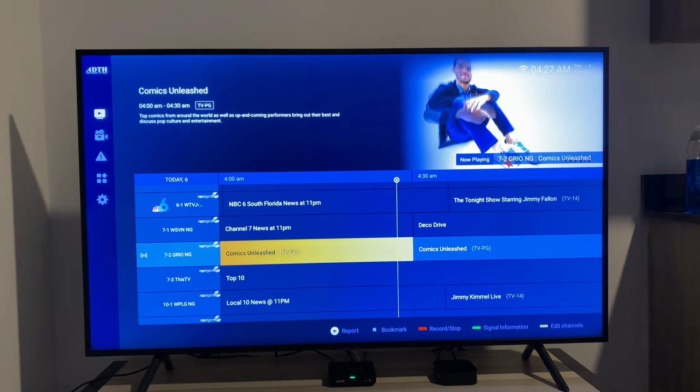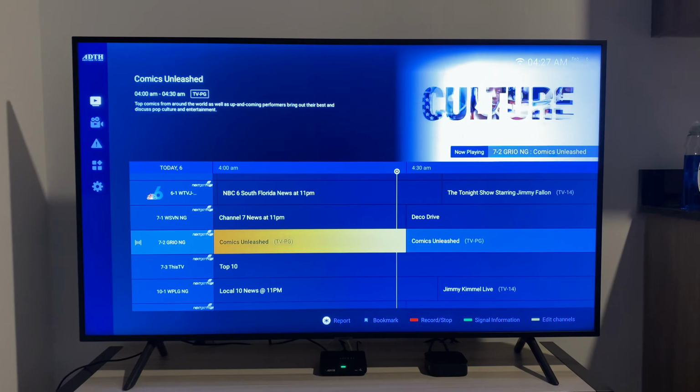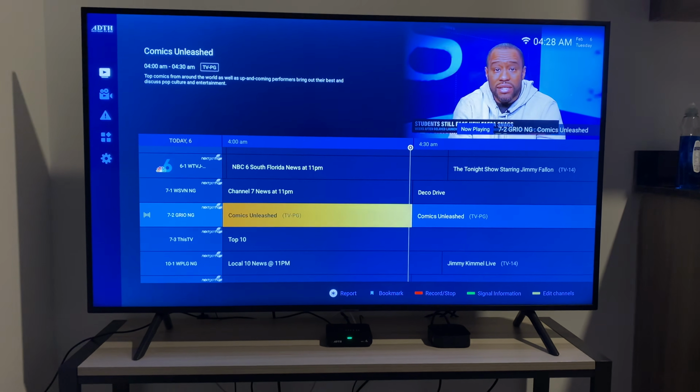So you may be wondering, how do I watch TV? The way that I watch TV is with my Apple TV. This thing is absolutely amazing. Now I'm gonna show you something really cool.